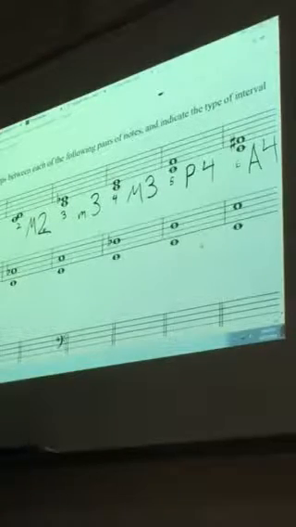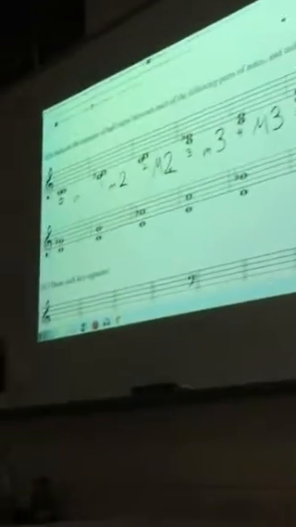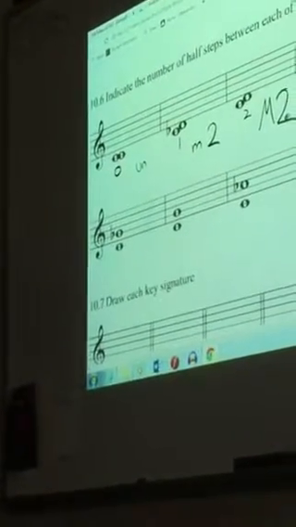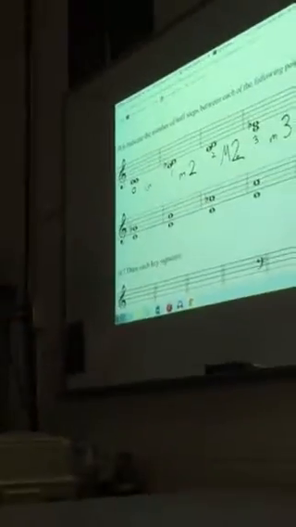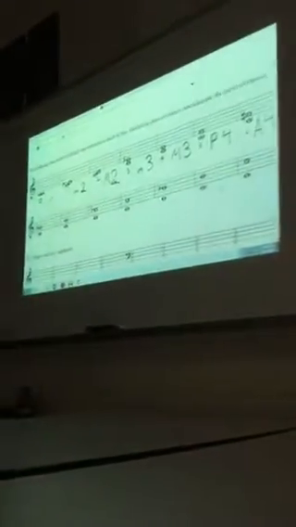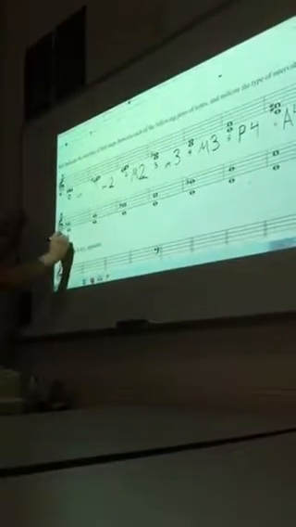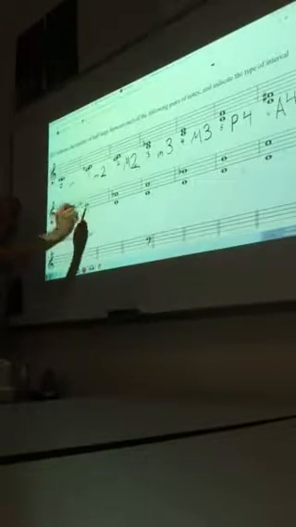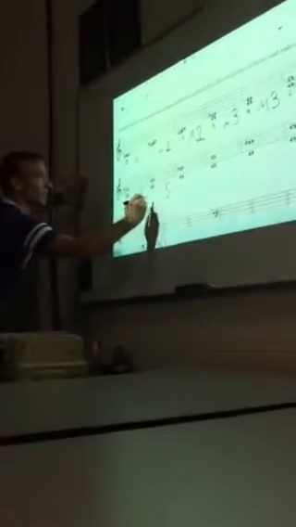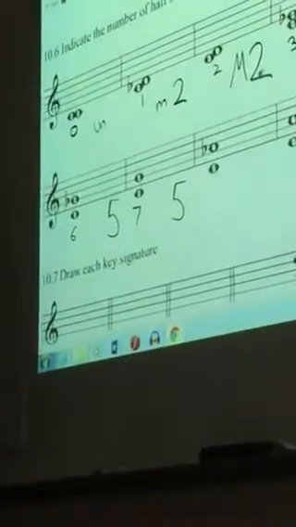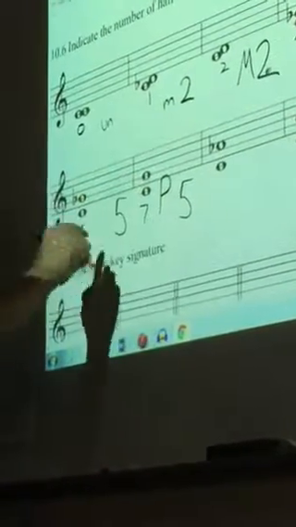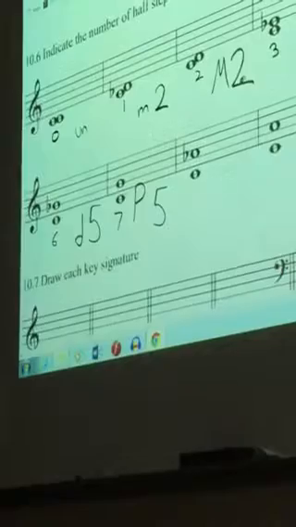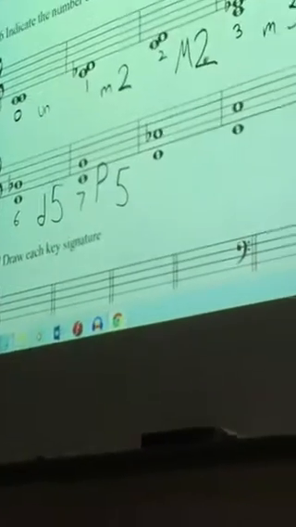Now over here, how many half steps are right there? Nope. Actually, because C to F sharp is the same as C to G flat, because F sharp and G flat are the same, it's still going to be 6 half steps, but it's not a fourth, it's a fifth. This is also a fifth, because it's C to G, and that's 7 half steps. But this is perfect over here, and this one is diminished with a little d. What's the difference between diminished and augmented? I'll get to that in a moment. Let me finish the answers, and then I'll give you a little bit more why.